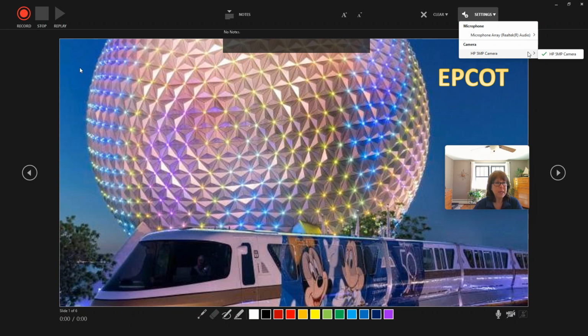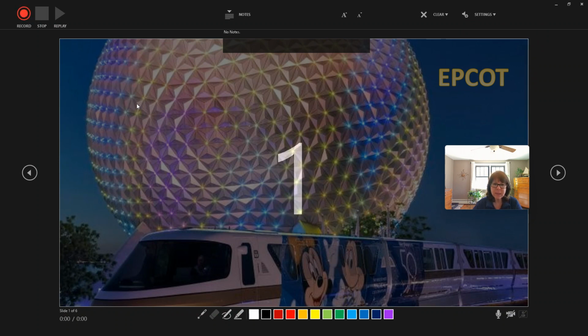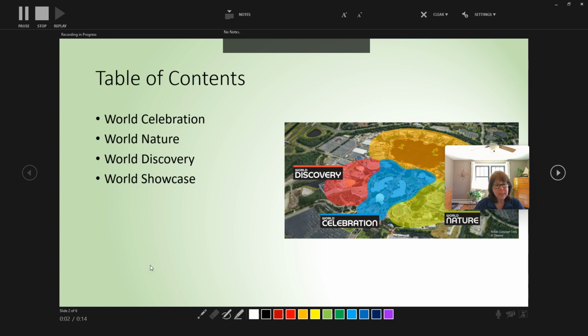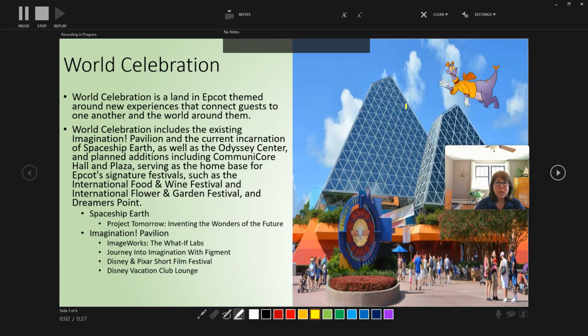I'm going to begin my presentation recording. So I'm going to click record. The countdown begins, and now I'm actually recording. So what I should be doing is saying everything I want to say about this slide. And when I'm done, I hit the navigation button to move to the next slide. Now, if I want to use an annotation tool, I can just grab the one that I want and use it however I'd like, and then navigate to the next slide. And when I'm all done with everything, I can hit the stop button.